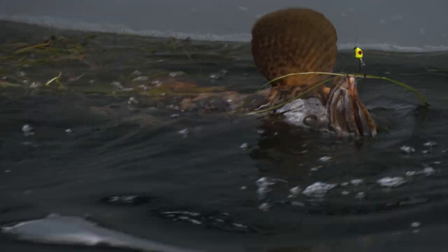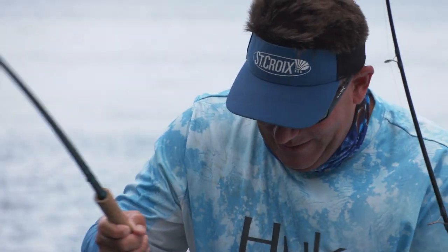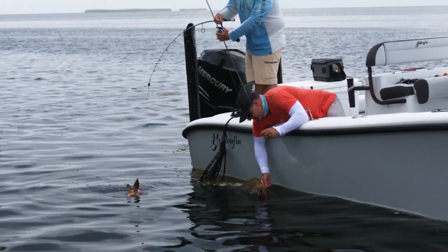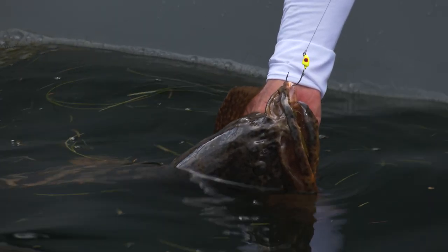One of the special things about these Goliath Groupers is they're protected. It's a no-harvest — probably for 15, 20 years — so the populations have really come back. Years ago they were overfished commercially, but now the population is just fantastic. It's still total release, so we're catching them for fun, just like most of our inshore species. On the contrast, our edible groupers like black grouper and red grouper are very similar looking fish — one is total catch and release, and one is our top food choice.